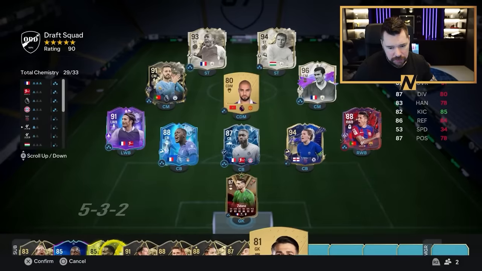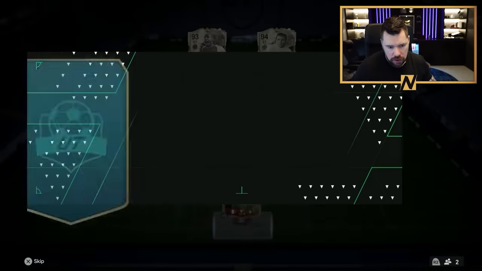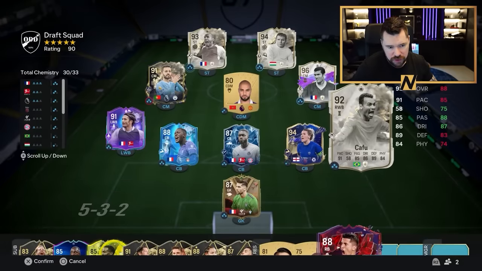I'm going to put Zidane in there. Massive upgrade on Kepa. Great French links. La Liga as well. We just need a big DM. Good right wing back's great for the chemistry.